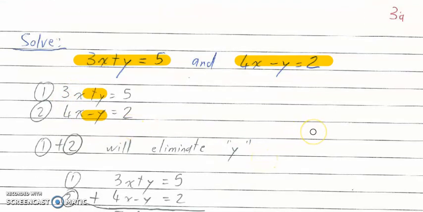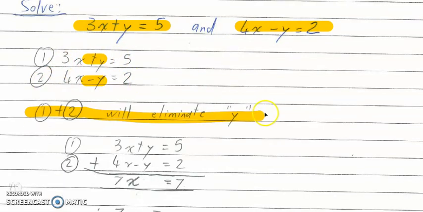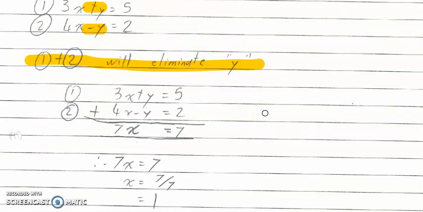So, as you can see I've written here, adding equations 1 and 2 will eliminate the y term. Again, like with last lesson, make sure you're writing down both equations, labeling one as equation 1, the other as equation 2. So students, I've set this one out a little differently, and this is how I would recommend setting it out. I've written equation 1 here, equation 2 here, and then, like when you were in primary school, I've put a big plus sign here, and then I've worked through it.